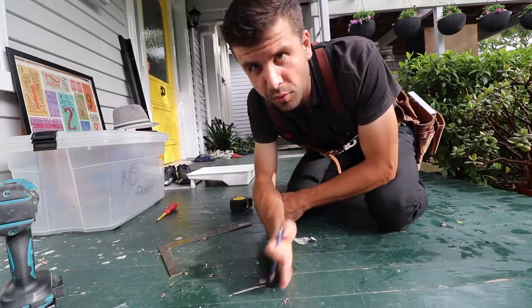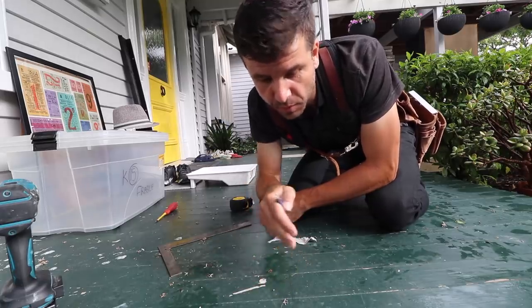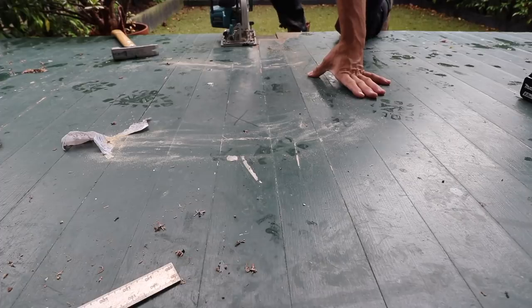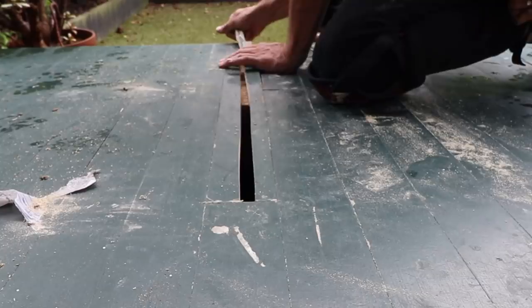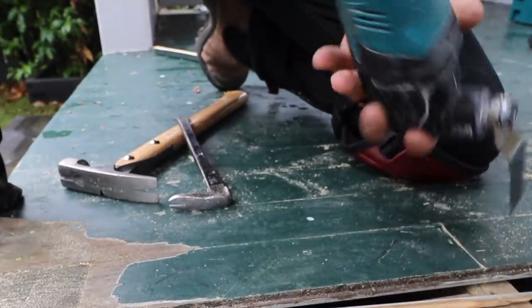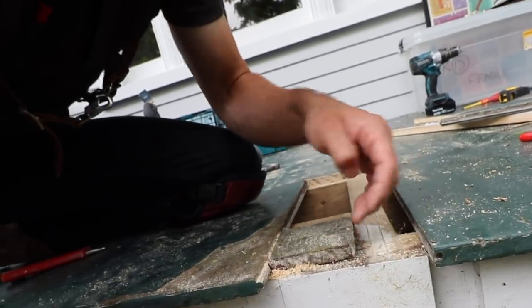I basically look for any supports and I can see the nails here, so I'm just going to cut to one side of those nails, multi that out and then knock the board that way. It's a bit of a surgical removal getting rid of the tongue and groove flooring, but there it is now. We just need to trim this post down to the same level as the joists.